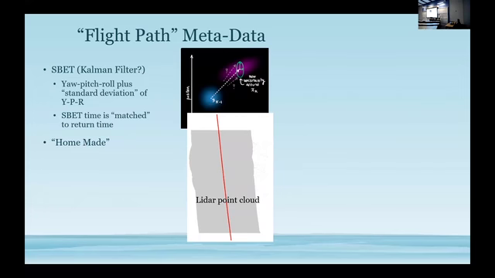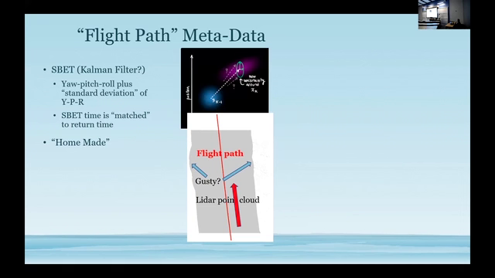So the gray is the point cloud, and that is the flight path, the SBET flight path. It's very, very nice and smooth. But when you look at the edge of the LiDAR point cloud, that's not smooth at all. So even though we have the flight path, there's information there that suggests the flight path is in fact not very smooth. Maybe in those areas in particular it was really gusty when that information was collected. And again, maybe that impacts the yaw, pitch, and roll.